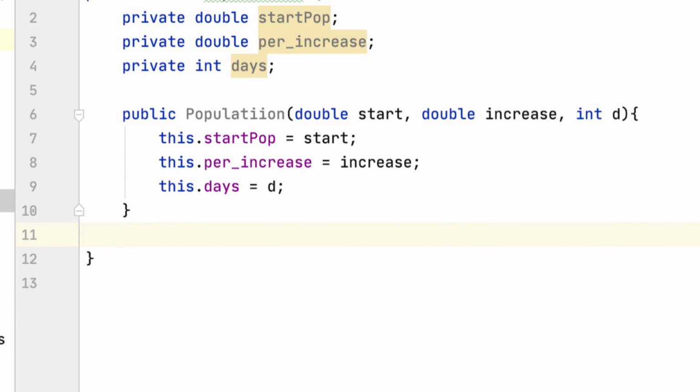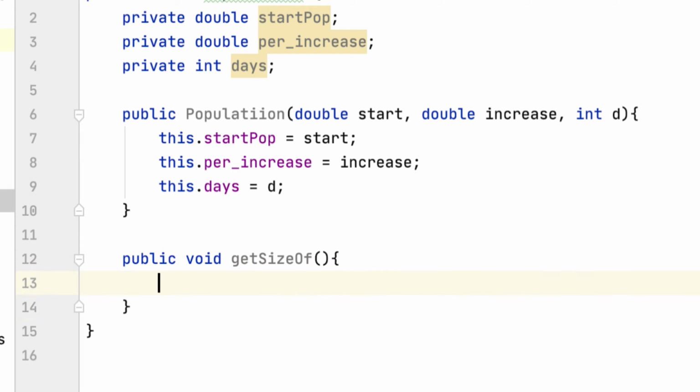After we create the constructor, we will create a method that would print the size of the population each day. So it would be public void get size of. It will not take anything.